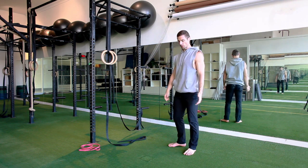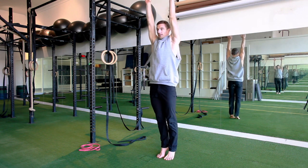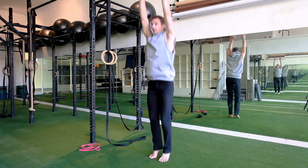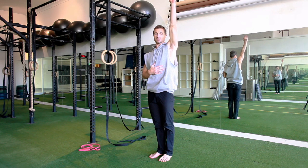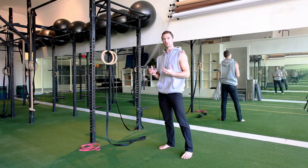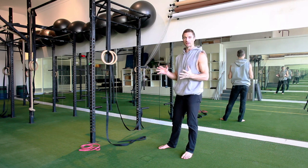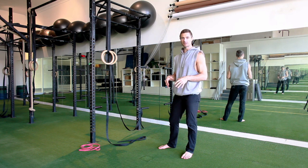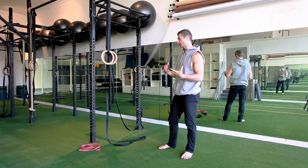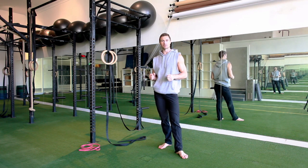For the vertical jump, you want a nice clean line — full stretch up, butt slightly tucked under as your start position, come down, and then absorb. Really try to get three consecutive reps as high as you can. This workout is now moving into the full push-legs component as opposed to a gymnastic strength workout, but the reps remain one to three so they can be explosive and you can work on skill and technique. Four rounds of that, 30-second rest after the jump, then come back around and progress as you work into the sets, but always leave a little bit spare to maintain good form.